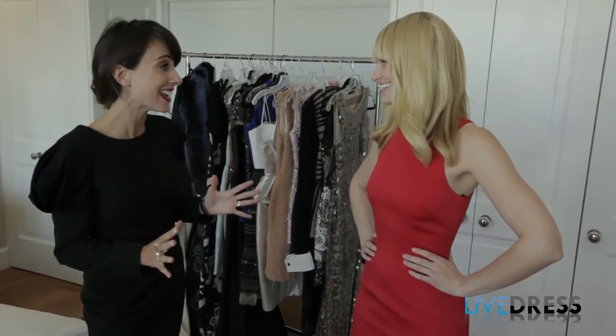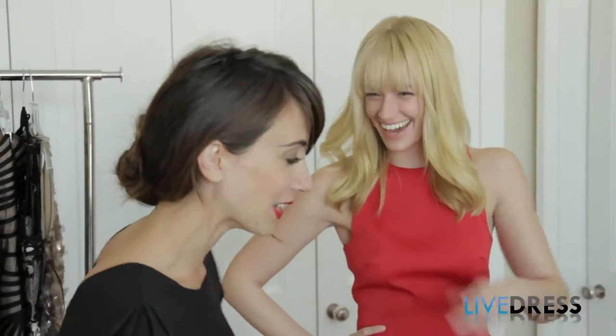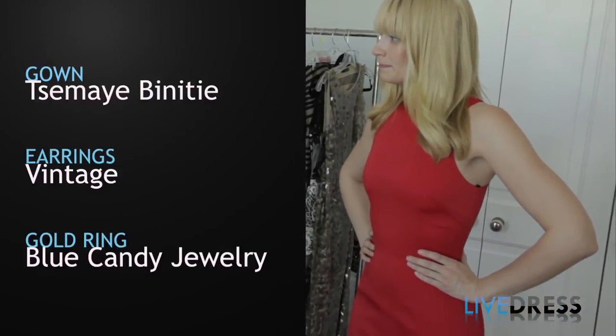Red goddess glamour. Oh my gosh, Beth, you look stunning. This is an amazing, amazing dress. I won't be able to walk in it on the carpet. I'll have to have little flower girls following me to pick it up and carry me over, but. You're gonna have gorgeous men helping you glide across that red carpet. I know the moment that I zipped you into that dress, I knew it was perfect for you. I think we found a winner. I think so too.